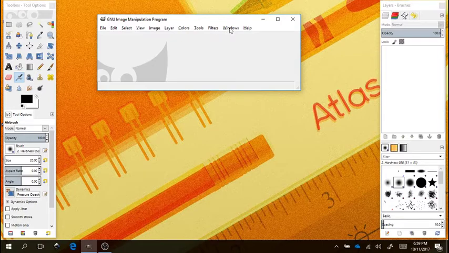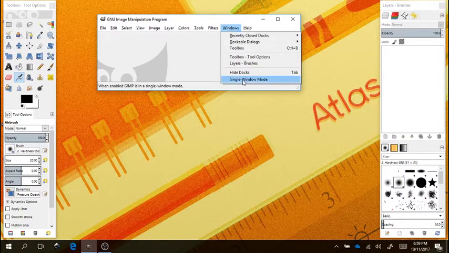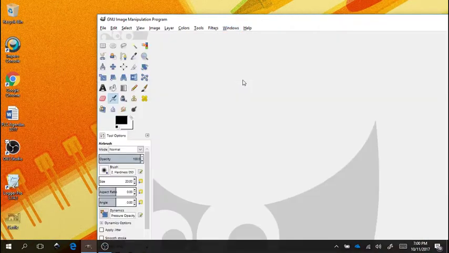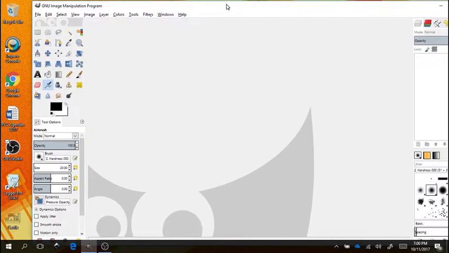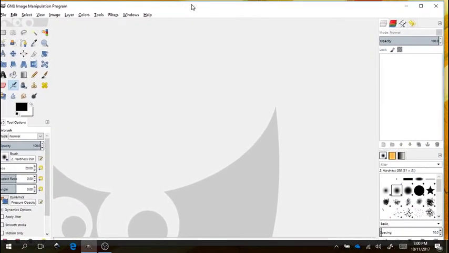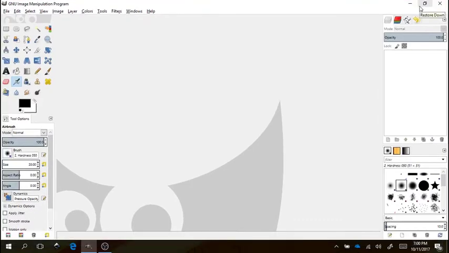You go to Windows, single window mode, and it's going to put it all together so it's one program just like this. The other thing is you want to make sure you make it full screen, not just sort of large, because there's some tools down here at the bottom that you can't get to unless you enlarge it all of the way.